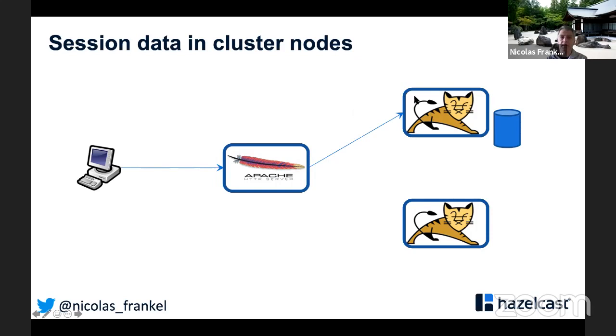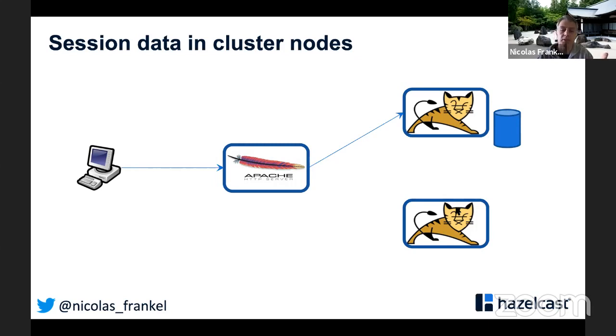What happens if this first node goes down? If this first node goes down, then your cart is empty again, and you don't want that. And actually, it cannot not happen. The node will go down at some point. It's not if it goes down, it's when it goes down. So to cope with that issue, we have something called session replication.